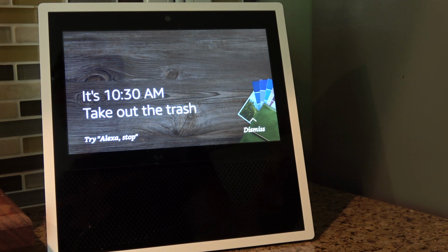So you can see this is a lot better than the regular Echo, which just has a couple chimes with the reminder and then just goes away. Here, it just keeps showing the screen until you dismiss it.